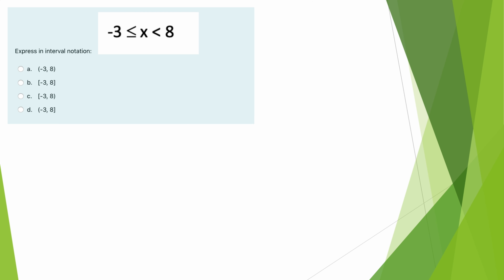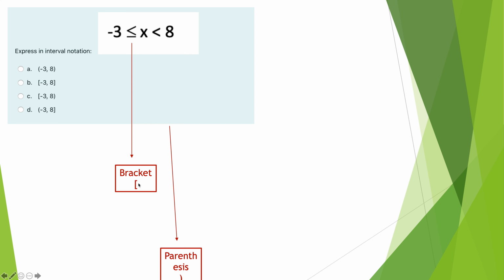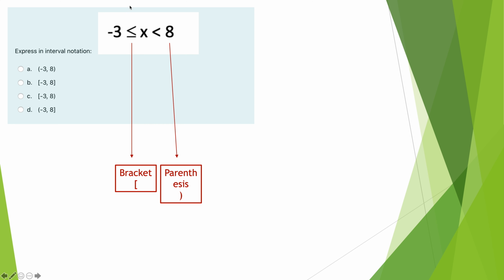And what I really want you to notice here is the difference between the signs and what that implies in terms of bracket notation. The first one is that if you have an or equal to sign on the bottom, less than or equal to, it means you'll always use a bracket. And if you have just a less than sign like here, you will always use a parenthesis. So the correct solution to this one is choice C. Okay?